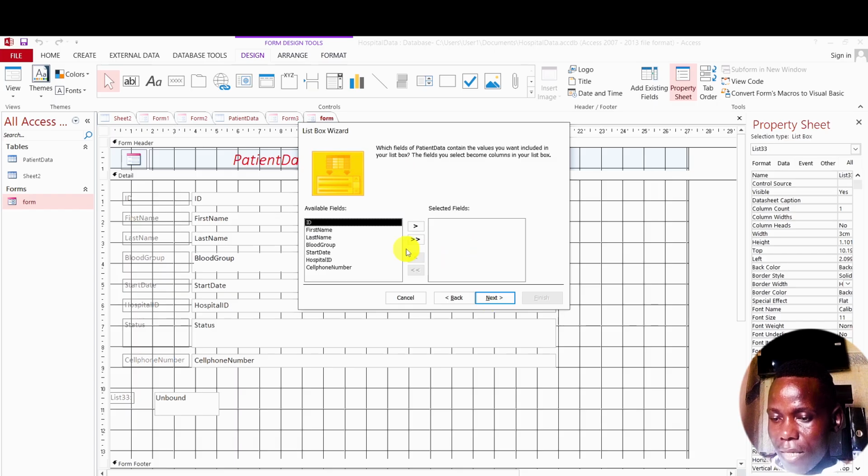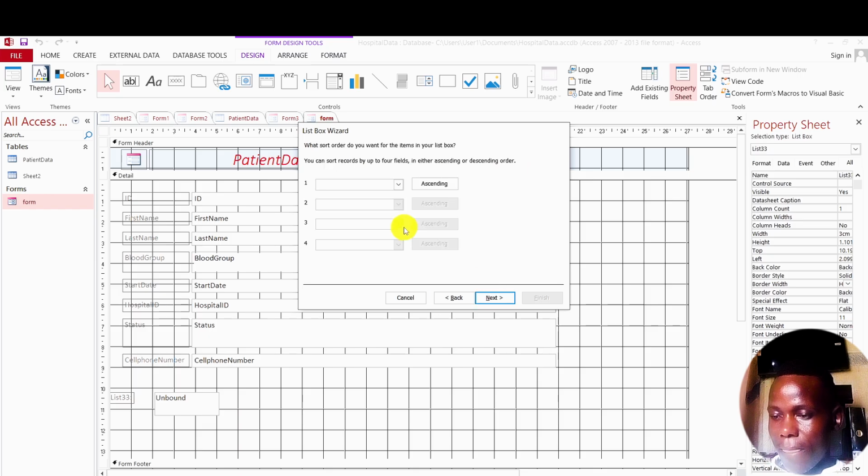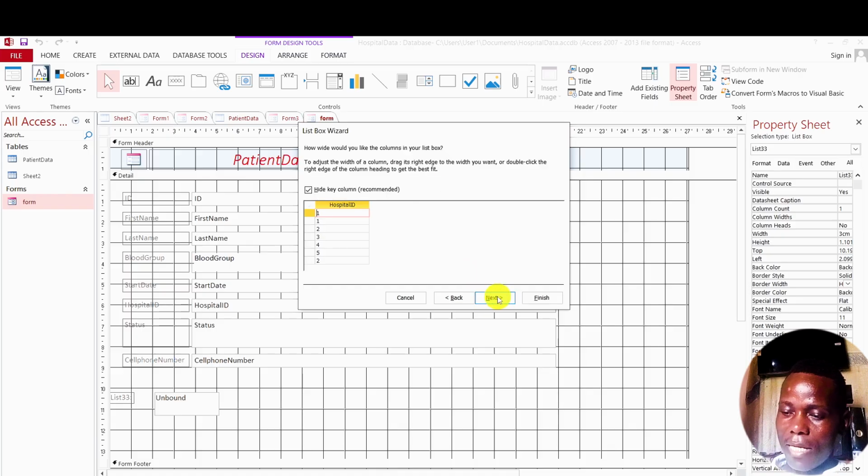Now you are going to select the kind of selection that you want. If you want all of this, or you want Hospital ID, you can just select that Hospital ID and say I want this Hospital ID and then hit next. Then you can come here and select. If you want to make some changes, you can make some changes from ascending. Yeah, I want ascending, and then hit next.